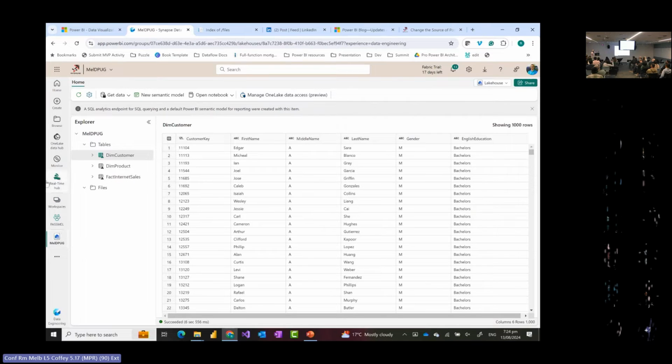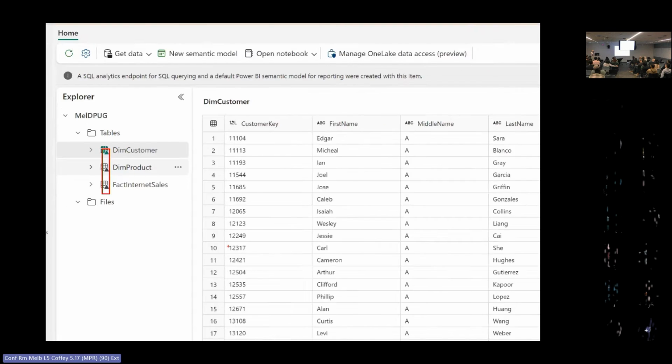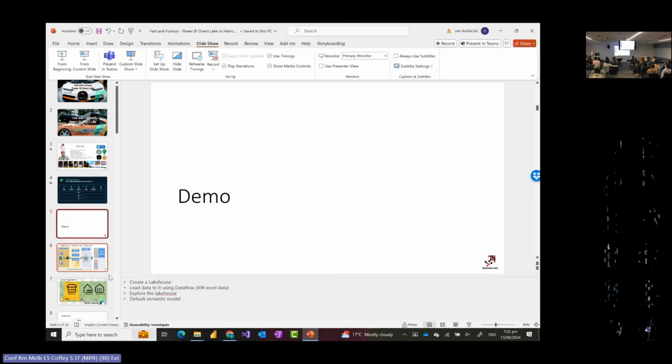Okay, let's continue on this. So this is my Lakehouse with the data tables. Now, what I'm going to talk about here is the structure of the table. This is the important bit. This little triangle sign you see beside these tables is the sign of a Delta Lake table. Now, what is that? I have a few more slides.